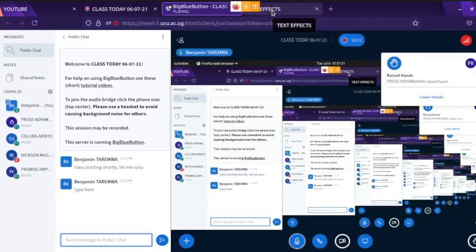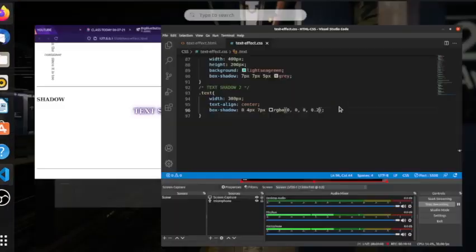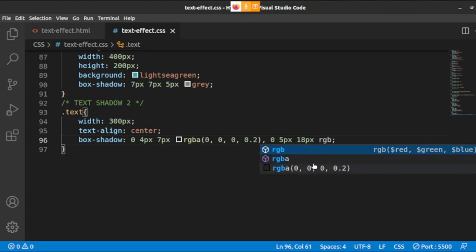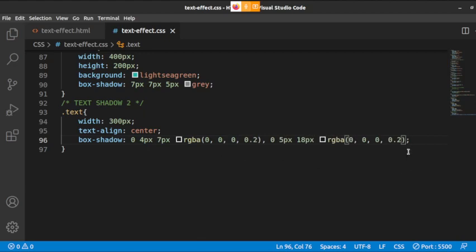Then we can come and say here we want to mix more colors. We can put a comma, we can say 0, then 5 pixels. You could use 1. I am just trying to give you a very big hint such that you know that it exists instead of sitting and not being sure. RGBA. We can also mix the same color, but now we change it to say 0.2, such that it is lighter than this.